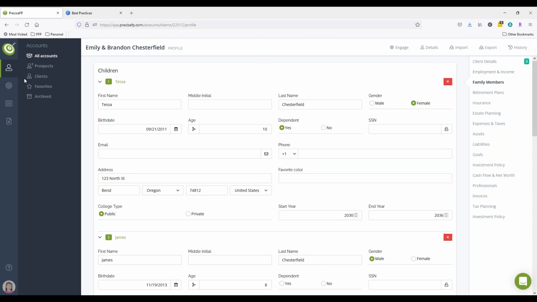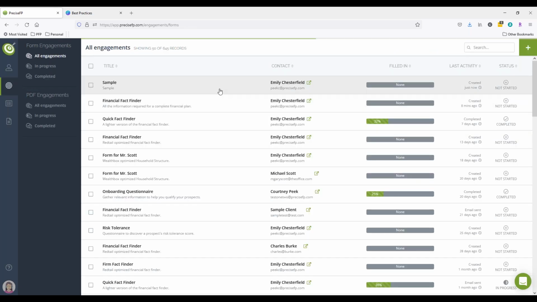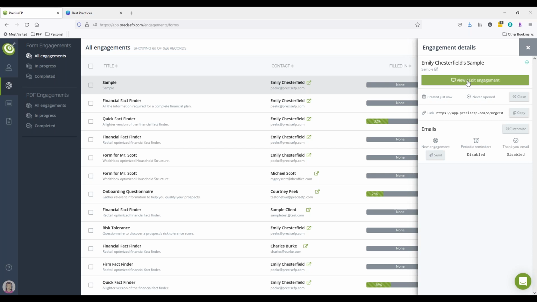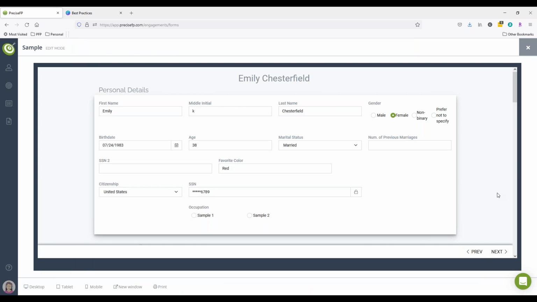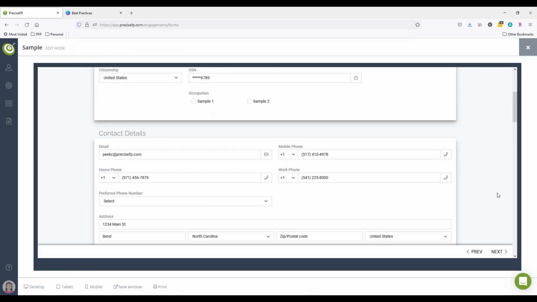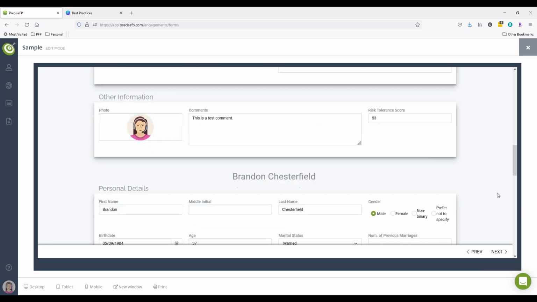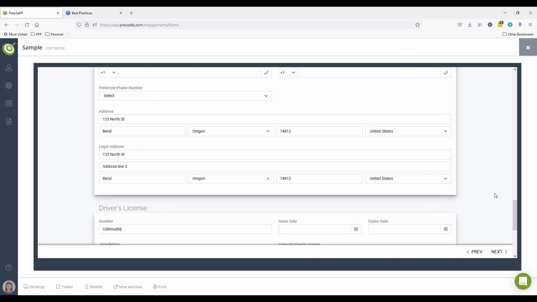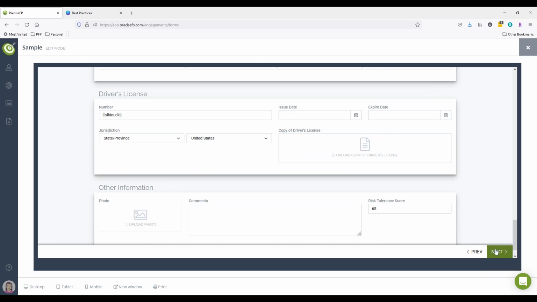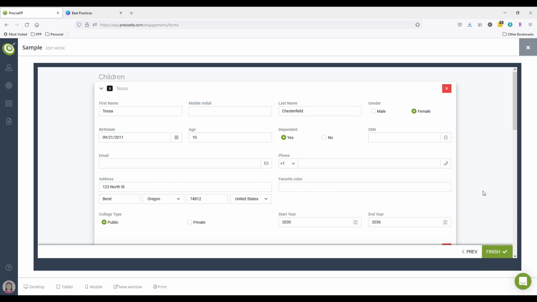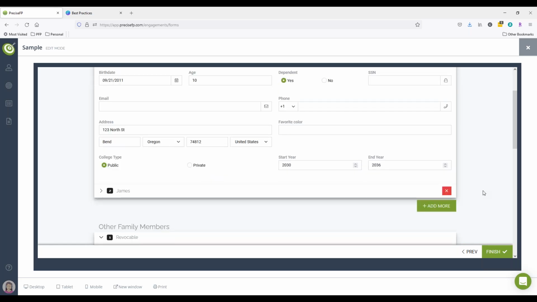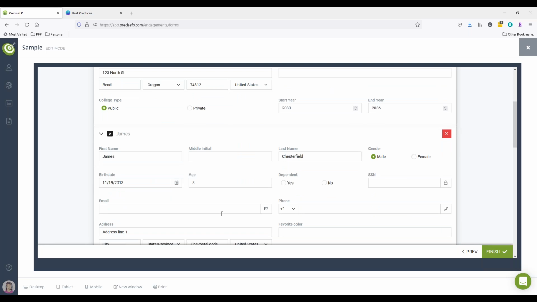So now when I actually go to that form that I just created for them, right? I created that form. I use the client details and I use the family members page from the data set. And I'm engaging my client with this form. Here is that form, what it looks like to the client. All that information that we saw in the profile pre-fills into the form. All that information that we were just looking at in the profile shows up on this actual template. That's because we used a data set page here. This is information that's from the data set, AKA the profile, and that information I already have on file for my client, so it's coming through into the form.